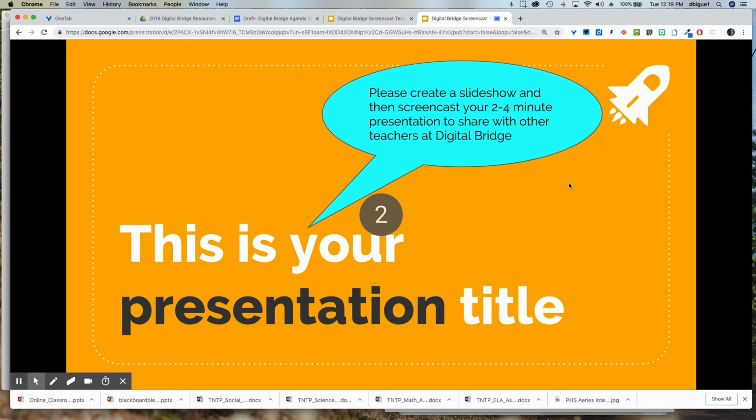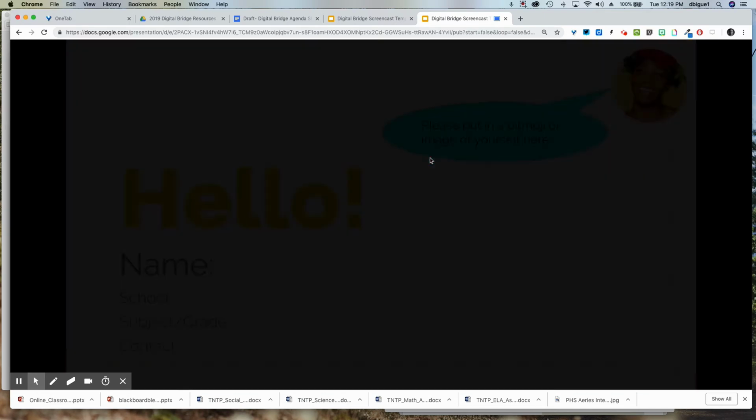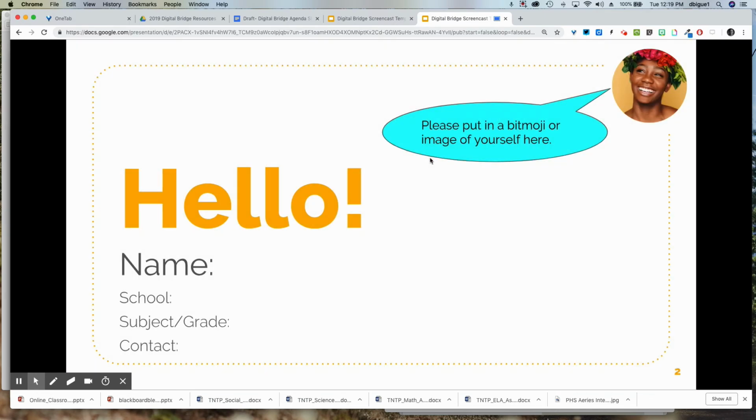3, 2, 1. Now, as I get into the presentation, just a couple reminders. We're looking for something brief and to the point around a particular innovation that you've done with technology, or a particular challenge of practice that you've addressed. We're also looking for this to be roughly between 2 to 4 minutes. You can add as many slides as you like to demonstrate and discuss your point, just keep in mind the time frame. These little blue boxes can be deleted once you're done.